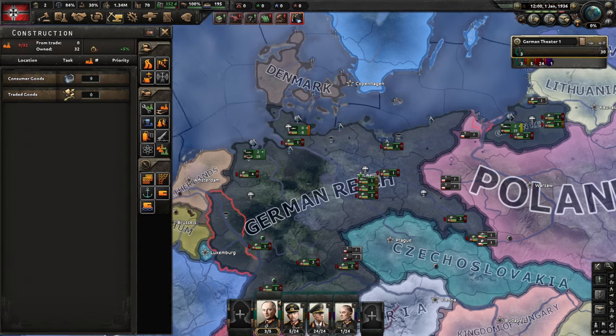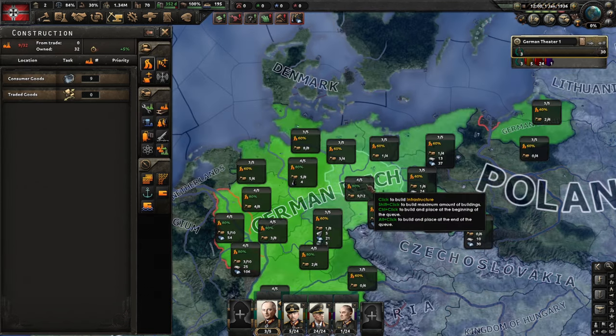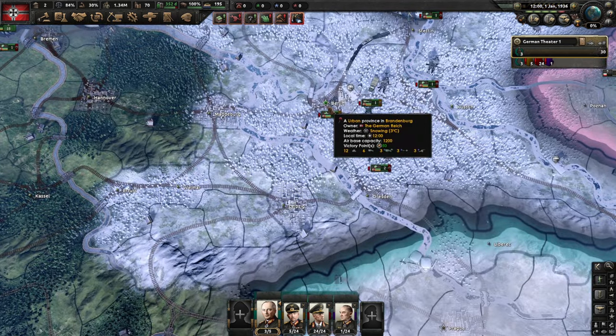Last trick in regards to logistics is having 10 out of 10 infrastructure in your capital. Your capital is going to be marked with this star right here.